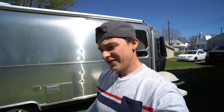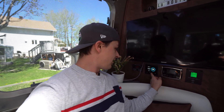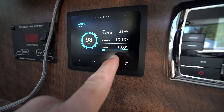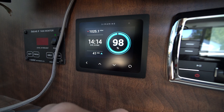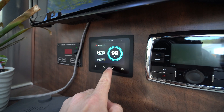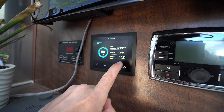A few days later, I've replaced the wires between the inverter and batteries with a bigger gauge wire. I turn on the inverter, then start the AC. I can track output power on the inverter remote and on my Victron battery monitor to see amp-hour consumption. Right now I'm getting 12–13 amps from my solar panels and the battery is at 98%. The AC fan kicks in and we're pulling about 10 amp hours — and now we watch the number rise gradually as the compressor kicks in.